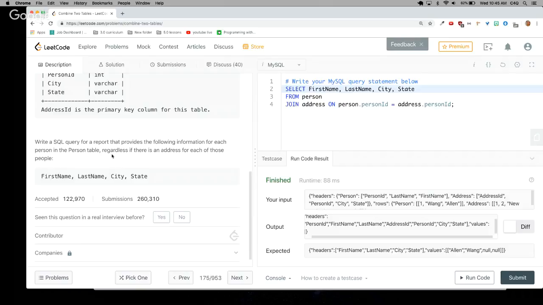So, what does that mean? Regardless. So to talk to what Bain mentioned earlier, he said, what's the difference between a left join and a right join? That's which of the 2 tables mentioned do we want all of their values. So if I did a right join here in this situation, I would get all of the addresses, whether or not people live there, for sure. And if I did a left join, I would get all of the people, whether or not they have addresses.